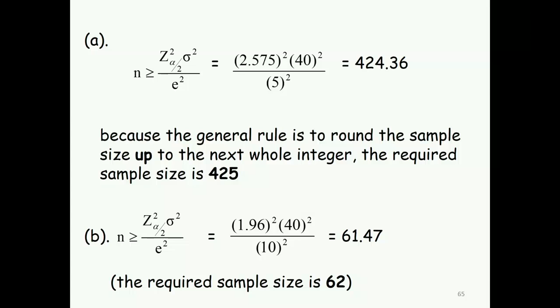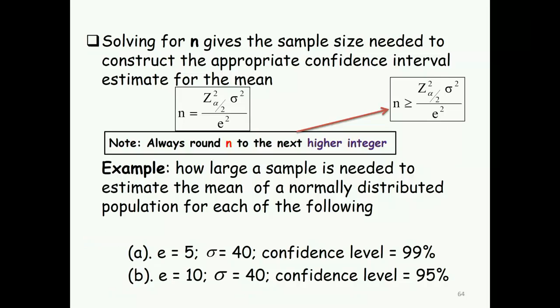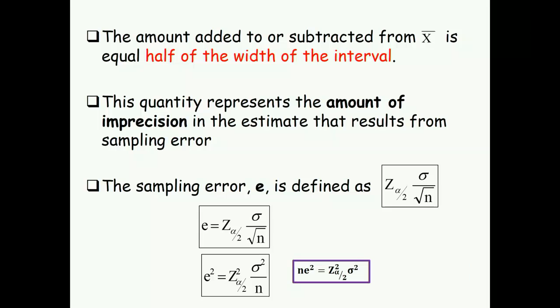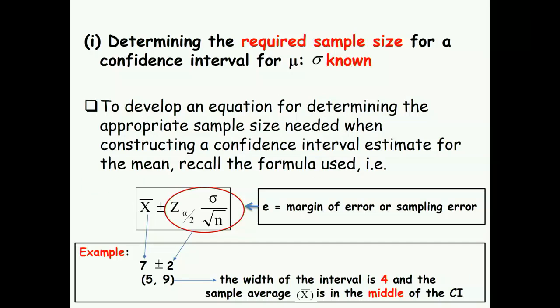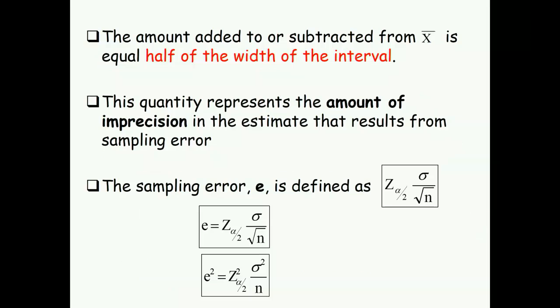Now there are two concepts that we need to apply, so it is pretty much easy because we come from this, we call it margin of error. So we are concentrating on this one, margin of error or sampling error, to develop an equation for determining the appropriate sample size needed when constructing a confidence interval. Estimate, recall the formula, then, because this is not that much important. This is the most important. That changes the whole process. Because if this is greater, then this would be narrower, irrespective of this. Okay.